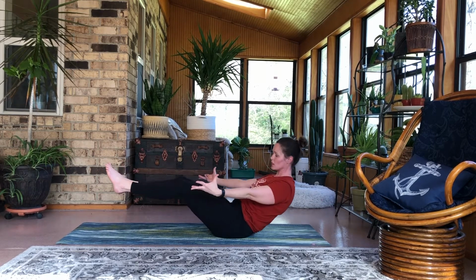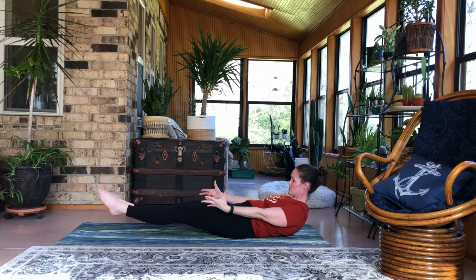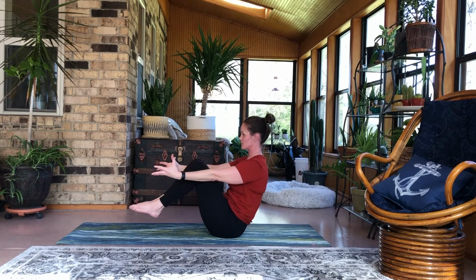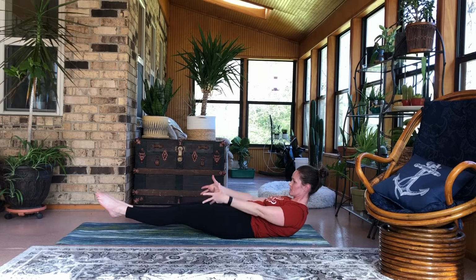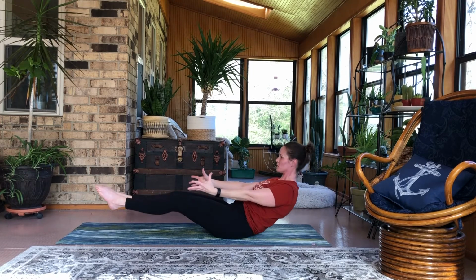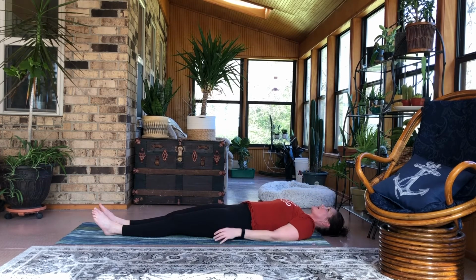And then we're going to come down to a low boat. So hug that belly in, lower your back into the ground. Shoulder blades and ankles stay up. Take a big breath. And then find your high boat. And low boat. High boat. Low boat. Lower down. Take a big breath here.